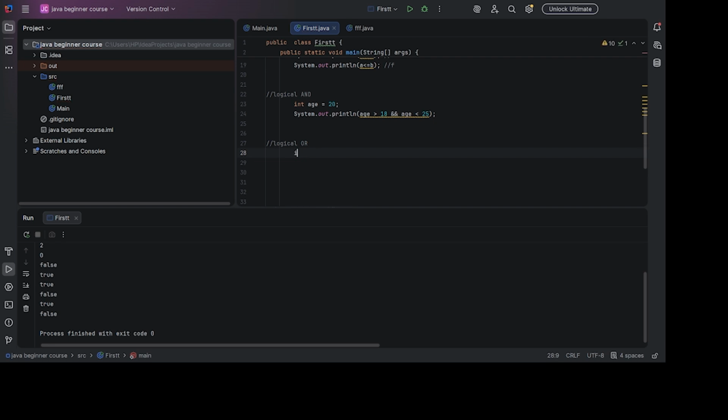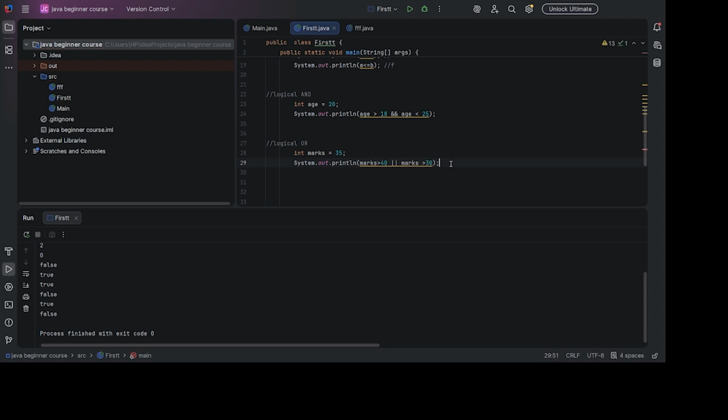Int marks equal to 35. System out, marks is greater than 40. This one is the OR operator. Marks is greater than 30.